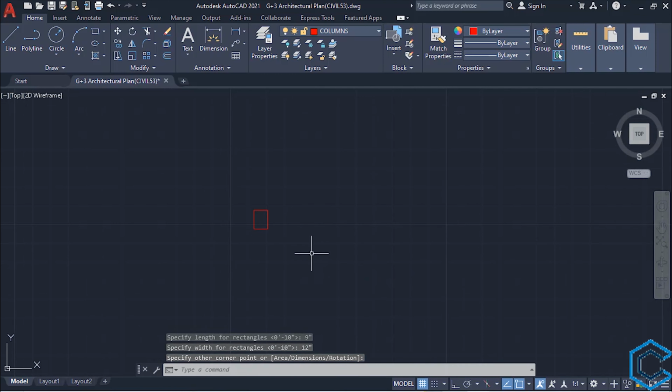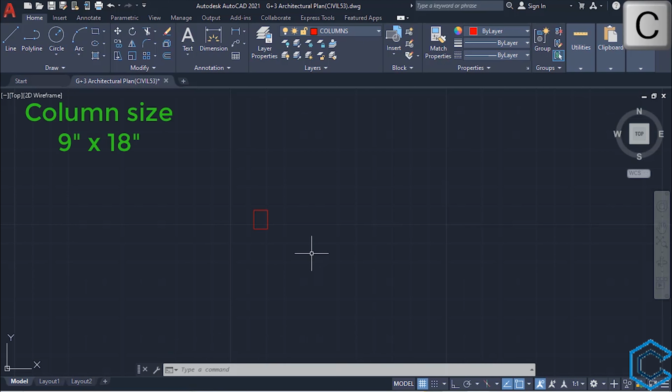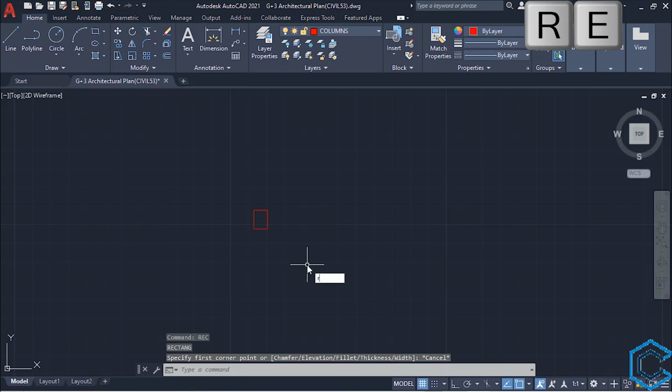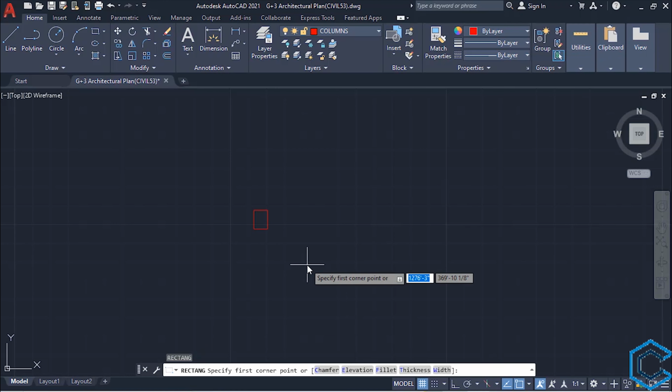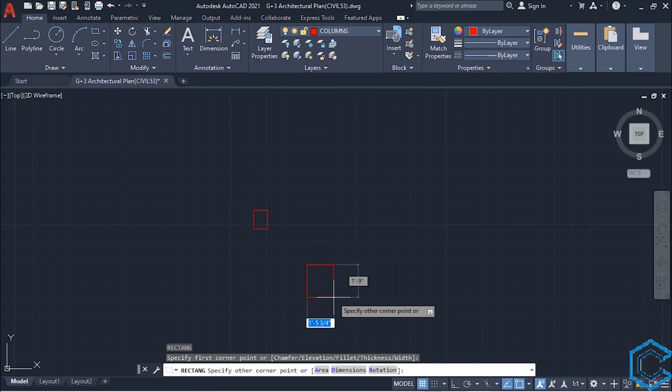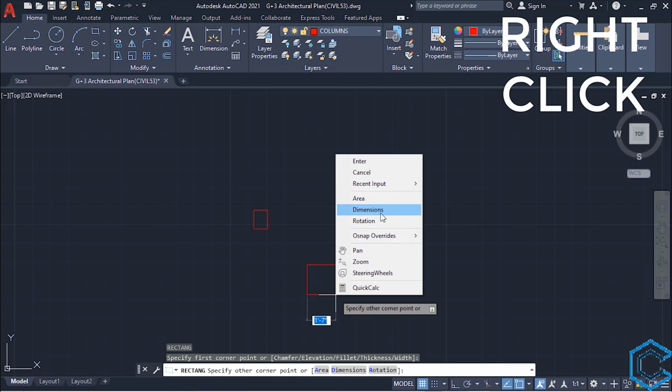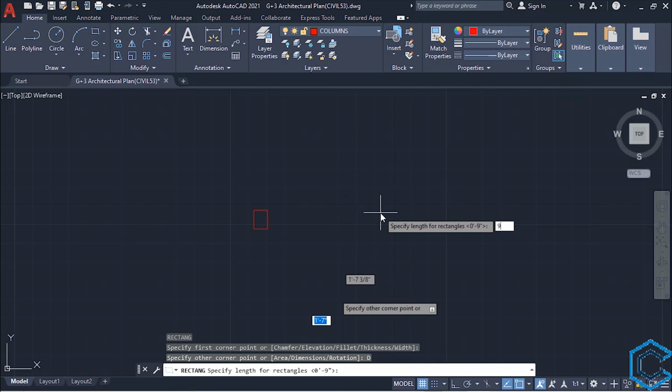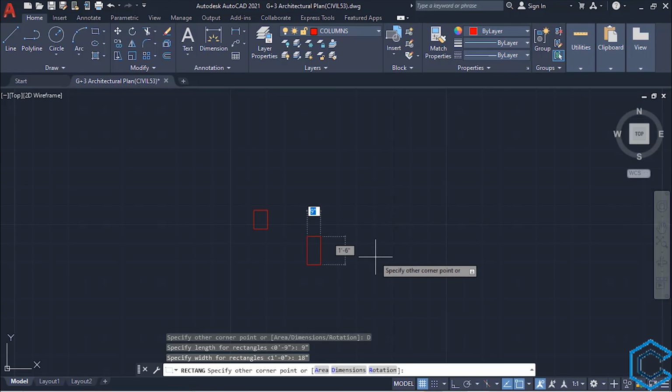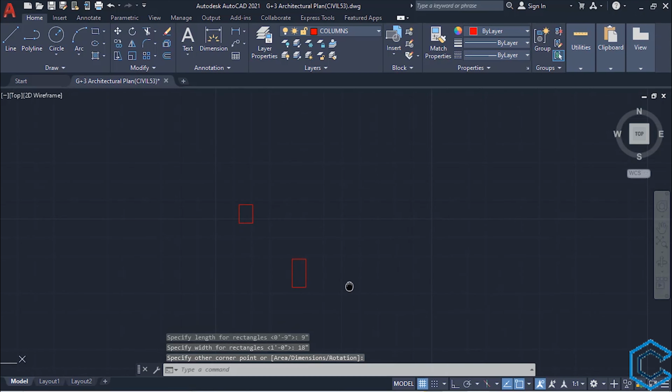Similarly, create the other two rectangles, which are 9 inches by 18 inches and 9 inches by 24 inches. So type RAC, enter, specify first corner point, left click, now right click and select dimensions. So 9 inches, enter, by 18 inches, enter. Specify other corner point, left click.